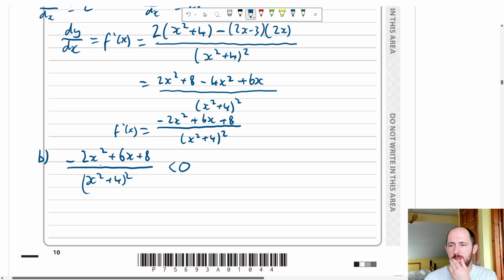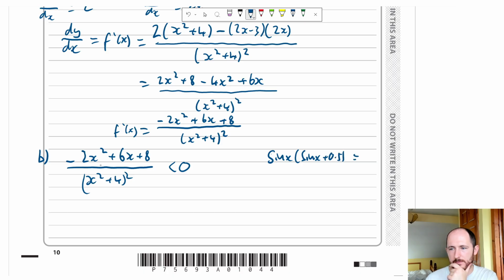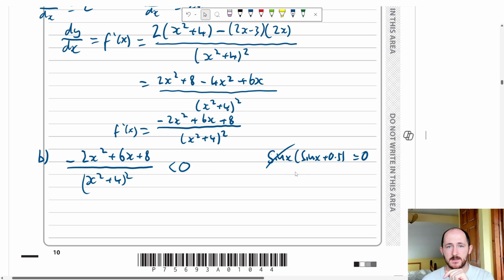So there's a really common thing that I see where it might be something like, oh, I don't know. And one person will just go, oh, cancel the sine x. Well, no, then you miss values, right? You miss loads of values, in fact, because sine x equals 0 is a valid solution. Then you get x is equal to 0, 180, and 360, and so on. That's why you don't want to cancel values out. So instead, I'm going to show you that we still get the same next line, and why this works in this case specifically. Cancelling works in this one case specifically, but it doesn't work in all cases.